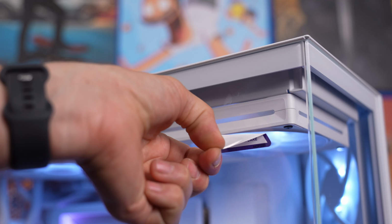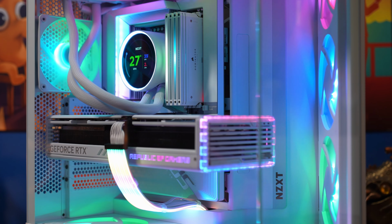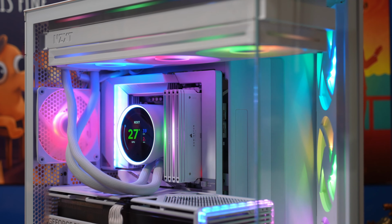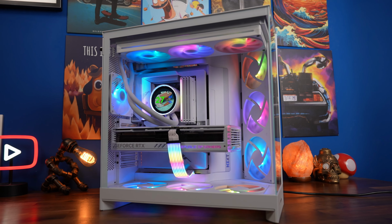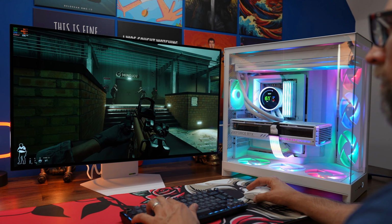But otherwise, I'm happy with how the build came out. I think it looks really nice. It runs really cool and quiet. And as you can see, you can have the 420mm radiator at the top and still use the 120mm fan at the rear as well. And so a very nice setup, a really nice case, but it is pretty expensive at $289.